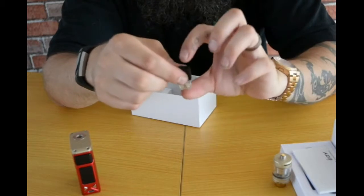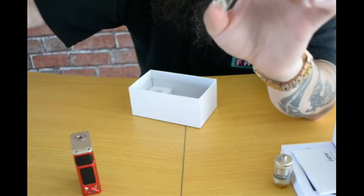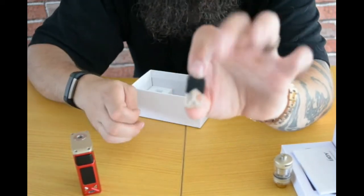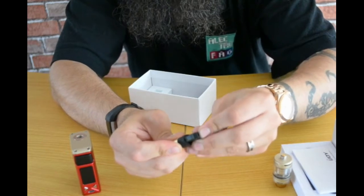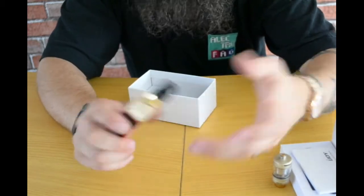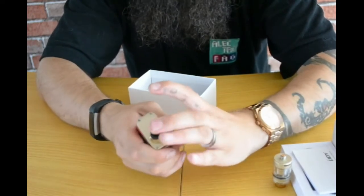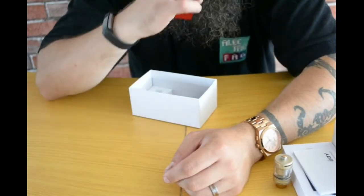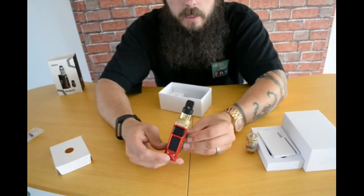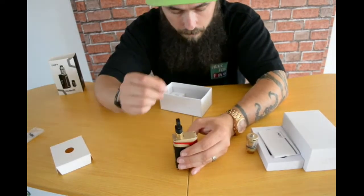And speaking of the pod, the kit actually comes with its own pod, which I am currently filled up because I have tried this part before with the salt fizz menthol. So it has got a Nick salts in this pod. So all you do is you slide your pod into the little rubber bung and boom. You can screw this right on. Wow. And as you can tell by Jen's reaction, look at that. So there you go. That's amazing. That is the little doohickey, as I called it, because I have no idea what it was. I'm not a massive lover of those, but look at that. I think that's a smart little doohickey. I'm going to stick with doohickey, I like it.